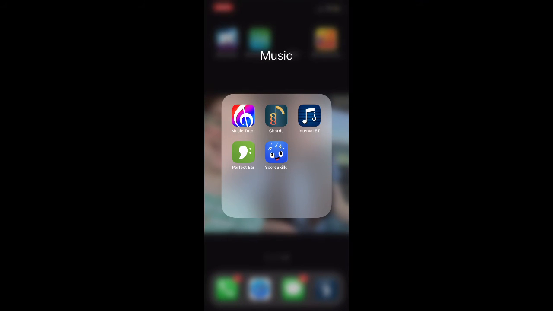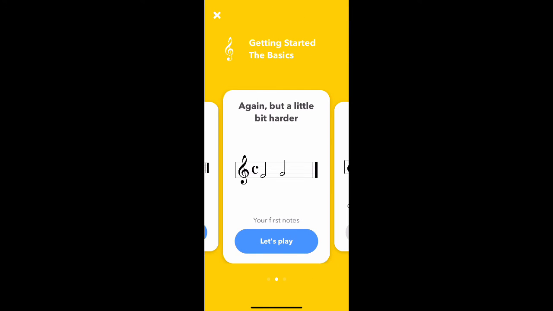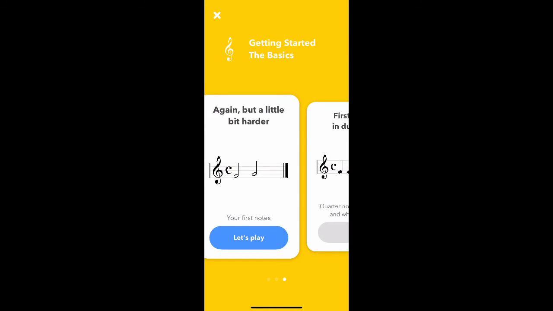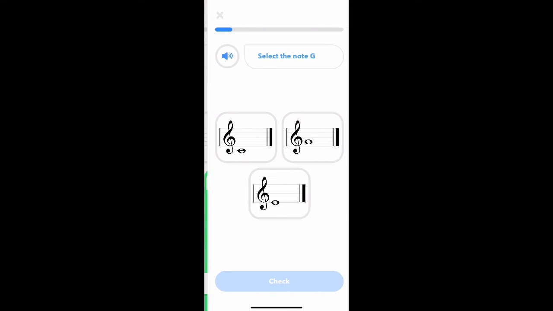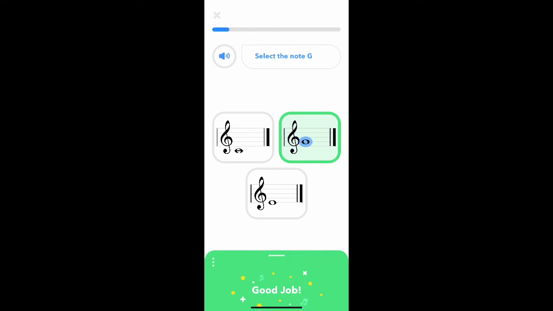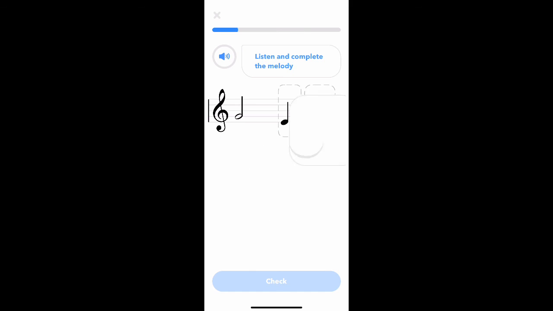This last app called Score Skills literally reminds me of Duolingo. You open it up, it has all these different levels that can be unlocked by learning different skills. It has some pretty nice music to jam to while you play. And it does work for the very basic of beginners. I had my dad try it out.